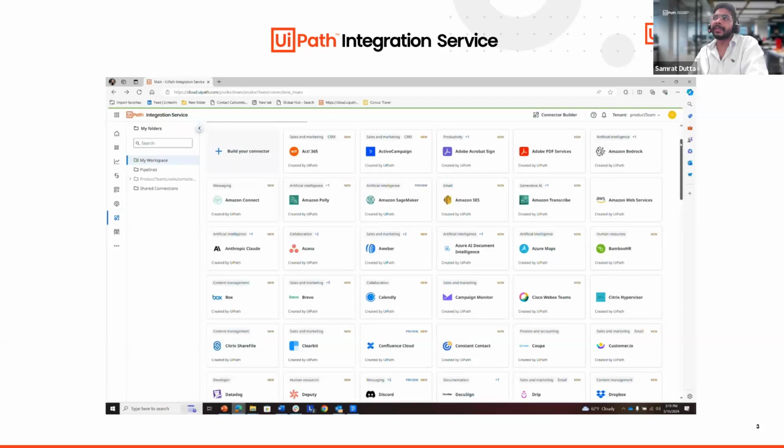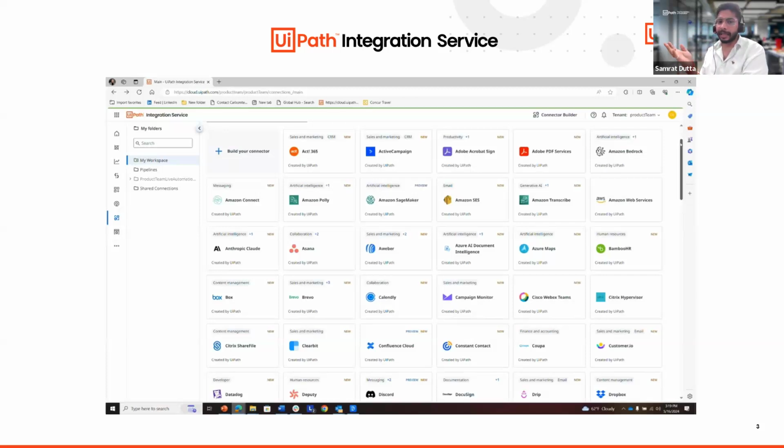So Integration Service is the API abstraction of how you would like to automate two or more applications together. Basically, in Integration Service, we have different connectors right now. As we speak, we have close to 120 connectors in production.